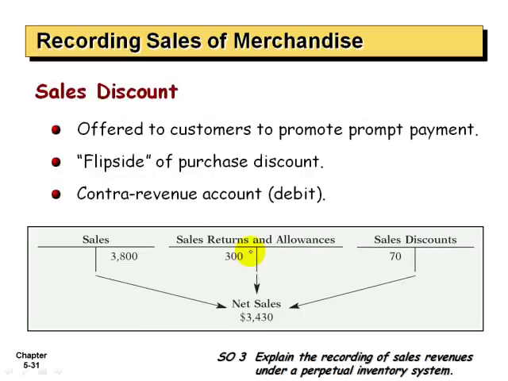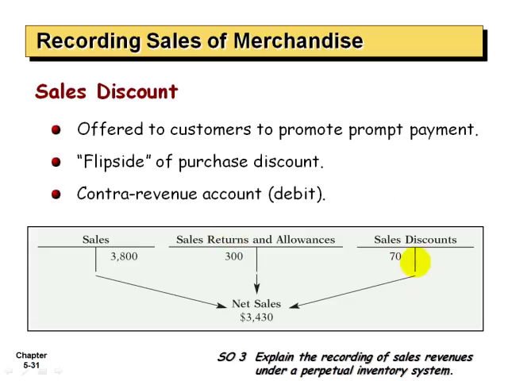Okay, so we just saw the sales return and allowance account, a contra revenue, as compared to the revenue account. There's going to be another contra revenue account called sales discounts. If you remember, in the case of our customer, we're giving them a 2% discount if they pay off the bill within 10 days of the sales date. Well, that discount is not going to directly reduce sales. We're going to reduce it by putting it into first a contra revenue account, and then eventually offset the sales with this sales returns and allowance and sales discount.